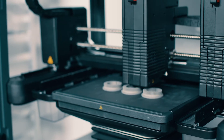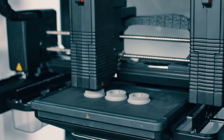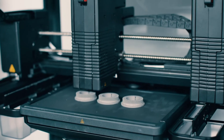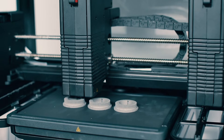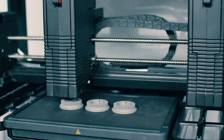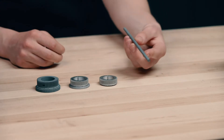Now let's go ahead and take a quick look at how the printer works. The printer is very similar to a plastic FFF style printer, and by this I mean that media is extruded through a nozzle and the part is printed layer by layer. However, instead of using plastic filament, the Studio System heats and extrudes bound metal rods, like this one here.